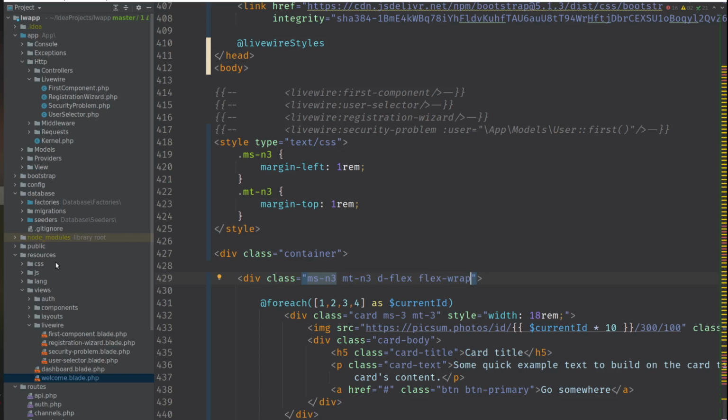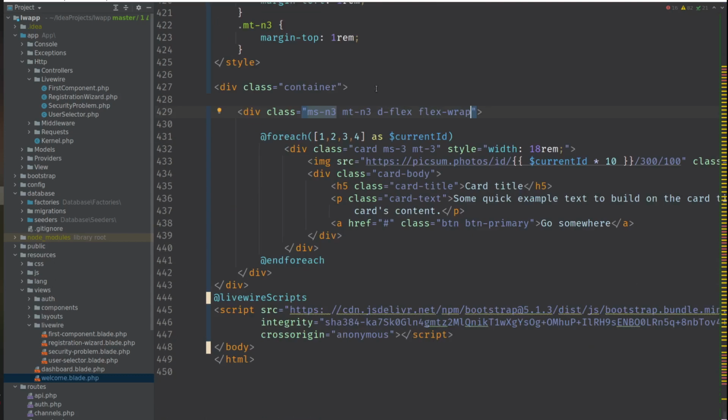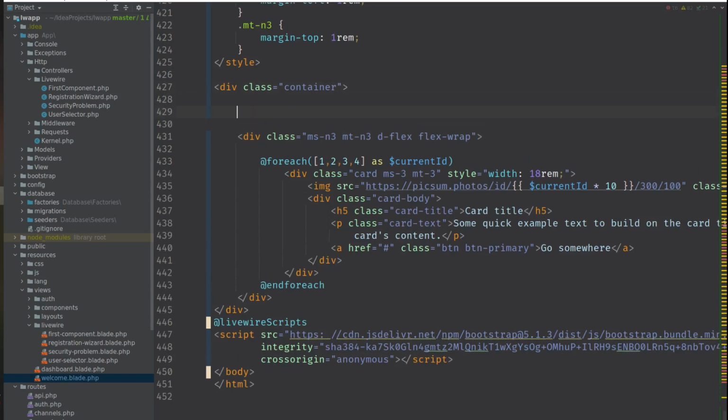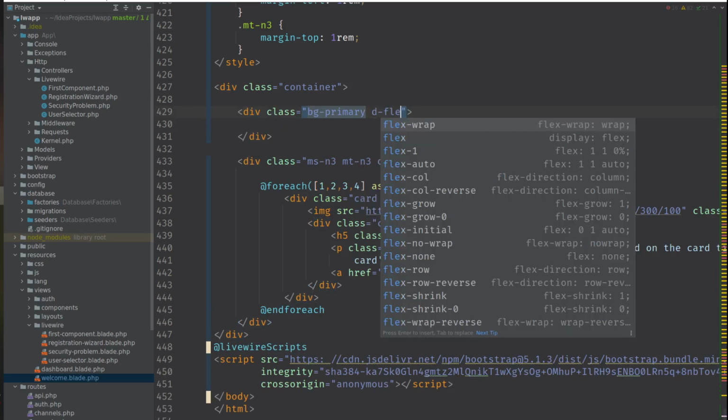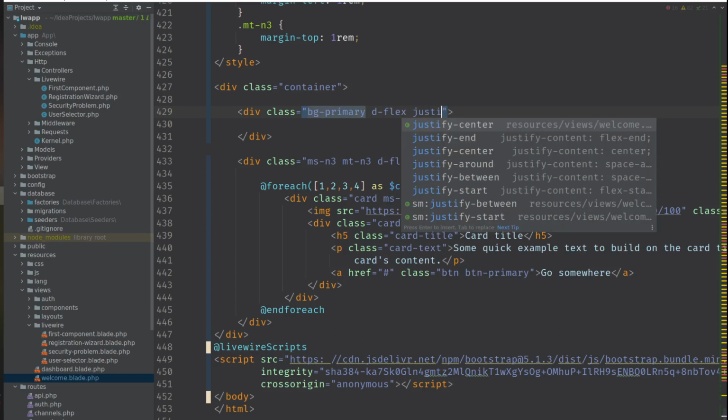So let's do it here, if this works. Modify content.